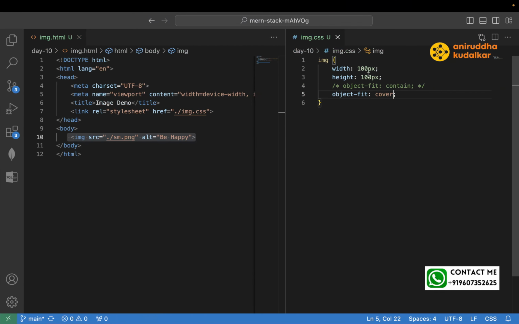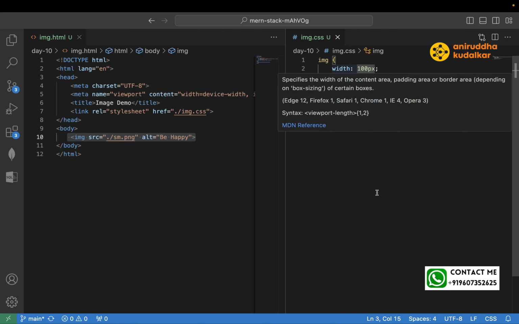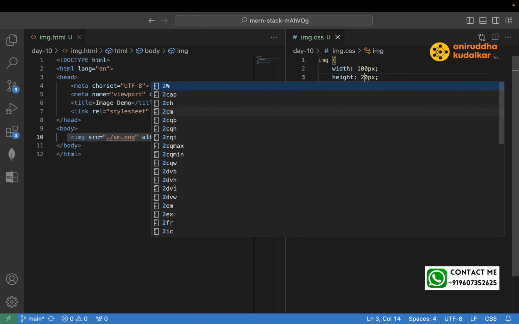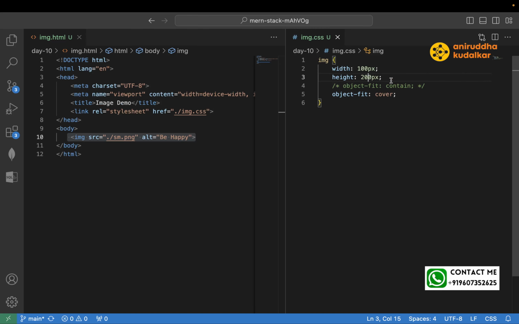No part of the content is cropped, and empty spaces might appear around the content if the aspect ratio doesn't match. Aspect ratio means what? Okay, now 100 by 100 pixels is a 1:1 aspect ratio. Now let's make it something different, 100 by 200 pixels. Now this is not the correct aspect ratio, right?